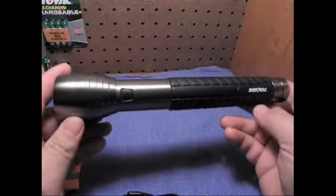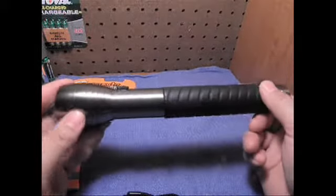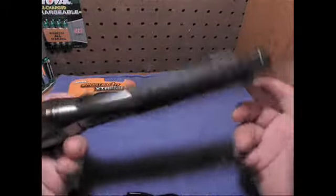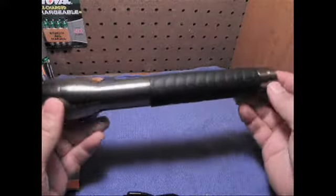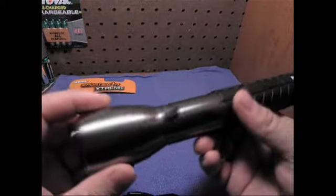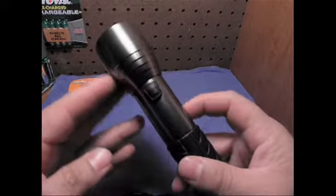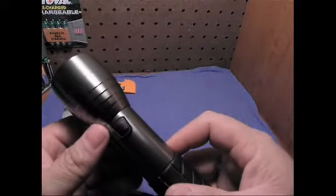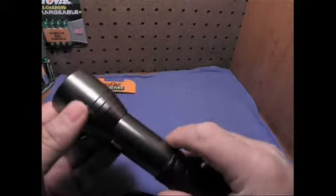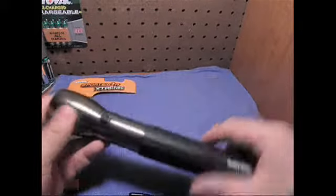Overall it's a great little light. Use it when you walk the dog or any kind of outdoor situation — especially being water resistant, even in the rain. Drop it in a puddle or whatever and it's going to still work. A really nice flashlight with great construction. The fit and finish is really cool — you would think this is a more expensive light than what it is. For that price tag, it actually feels really nice and has a great feel to it. That is the RadioVac Sportsman Xtreme flashlight.